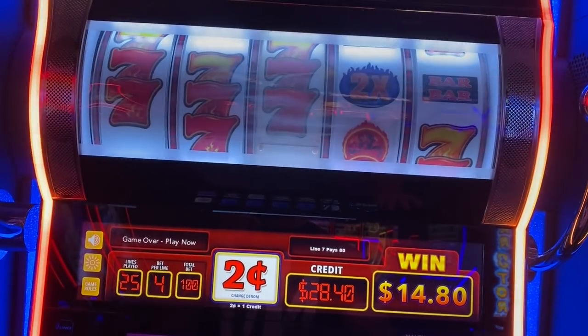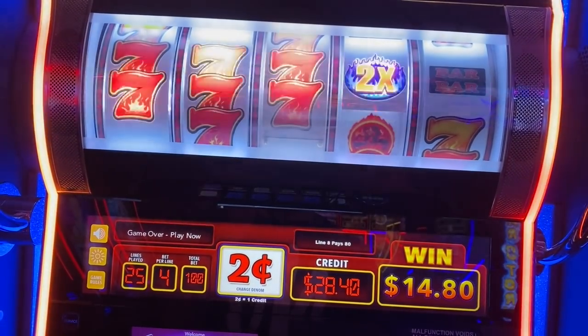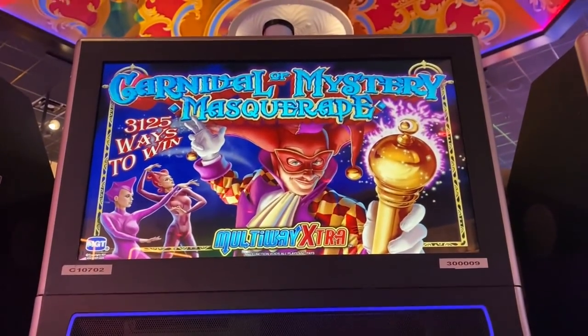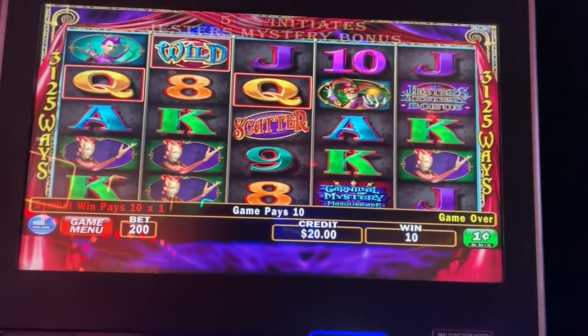Yeah, did it. 28.40. All right, that was a good start. Let's move to game number two. All right, this is my 28 bucks. We're going to do Carnival of Mystery Masquerade there. I couldn't say that very well. $2 to spin.